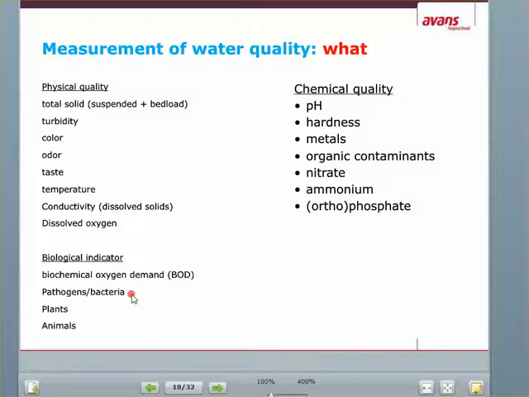Anyway, yeah, so you have to think about agars. And in a few sheets, I make some suggestions. Chemical qualities: pH, hardness, heavy metals, organic contaminants. If you're really desperate to use a gas chromatograph or an HPLC, I will let you, no problem. But then you'll have to tell me ahead of time so we can arrange that. It can be arranged, but we need at least about a week warning to do that.